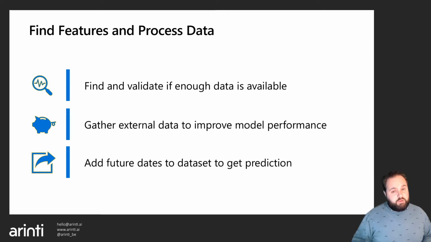And what we then need to do is add future dates to the data set to get a prediction. They need to add the future dates that they need to get predictions for. So we need to give the data set and the dates you want to predict. So let's look at all these feature selection and processing steps a bit more in detail.